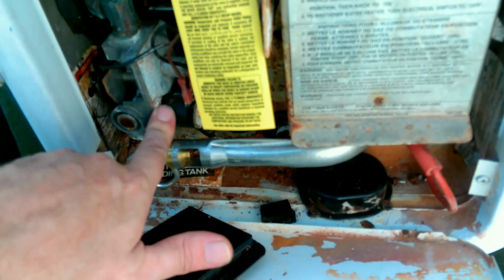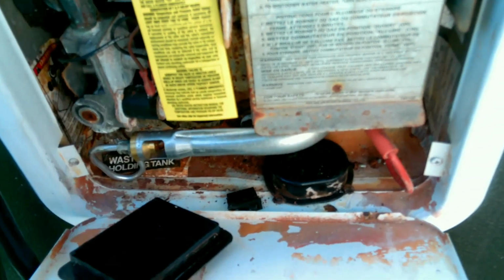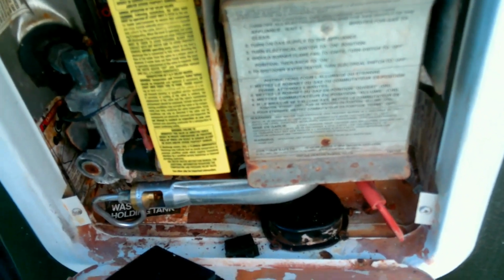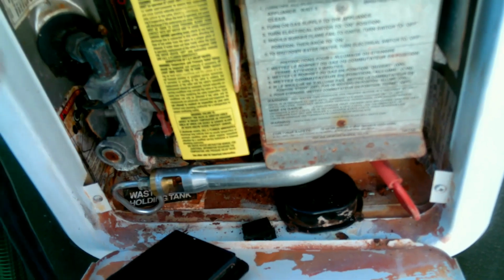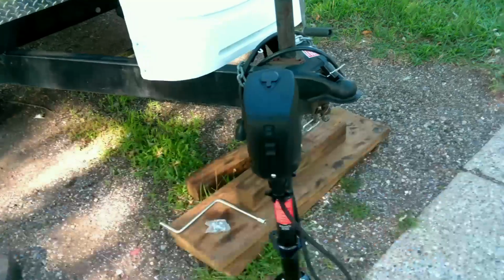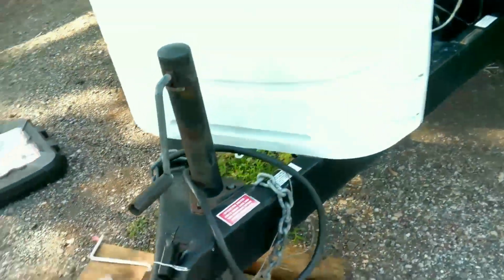Oh, I ordered a new valve too, just in case these solenoids are bad. I just want to be done with it. We replace everything. If this ain't it, it's inside the camper. But this should do it, because it's turned on just fine. Alright, so we'll get back to the hot water heater. I ordered in some more parts for that. We'll have hot water, we're just gonna turn it on and off ourselves.